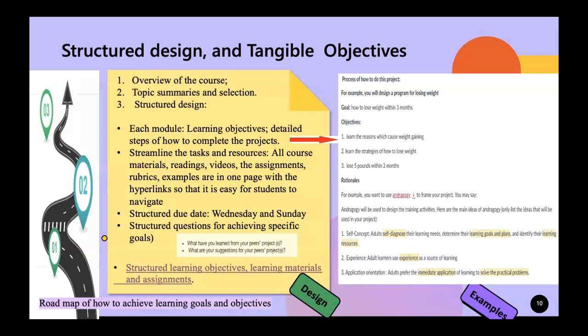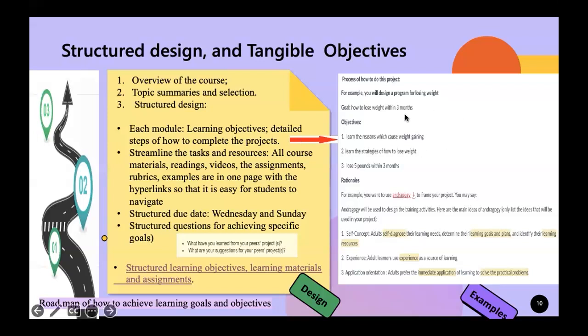Three, I also use the structured design to better facilitate students' self-directed learning. Specifically, in each module in an online course, I specified the learning objectives and the detailed steps of how to complete the assignments which are due.